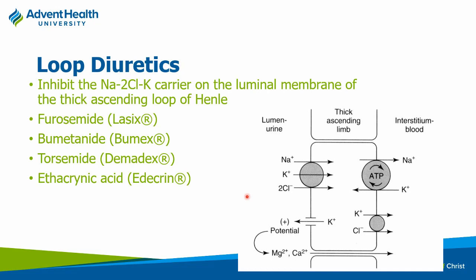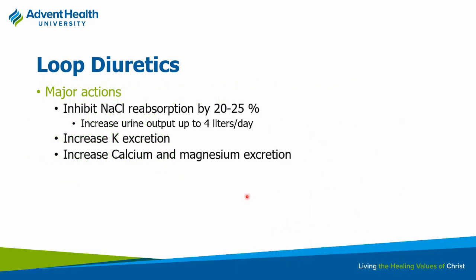One of the biggest side effects you'll see with these patients is they're going to get hypokalemic along with all these other electrolyte disturbances, okay? But they are extremely good at what they do, and if you want to get fluid off of a patient fast, probably the only other most efficient way would be dialysis, but that's pretty labor intensive. This is the best way to do it, right? You give a dose of Lasix, you can get pounds of fluid off very quickly from those patients there because you decrease how much sodium is being reabsorbed by a pretty significant margin there, okay?